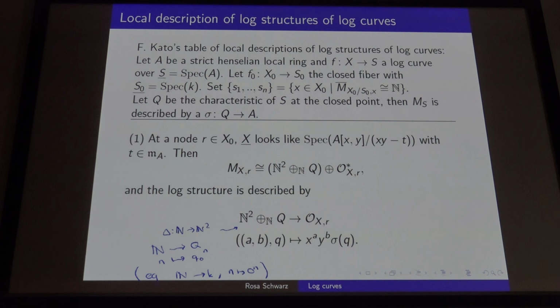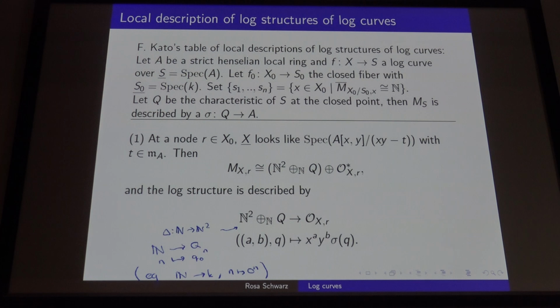As follows, and if you write this enumerated sum, you should specify what the maps are. Well, the map from N to N squared is just a diagonal map, and the map from N to Q is somewhat more difficult, but somewhere in the proof of his theorem 1.3, so the last theorem, he says that there's an element called q0 in Q, which has some special property, and then the map from N to Q is just mapping some n to q0 to the power n.